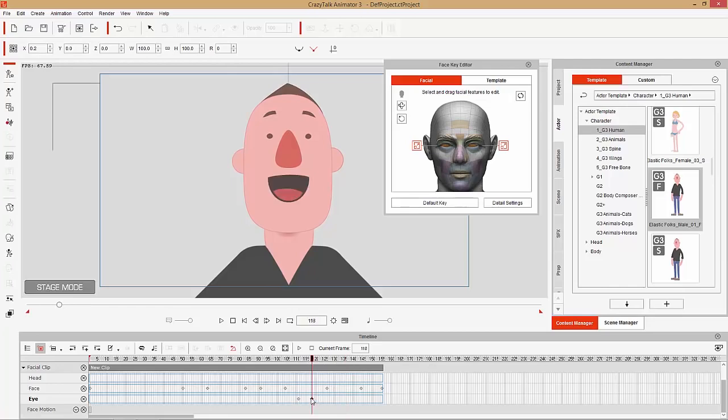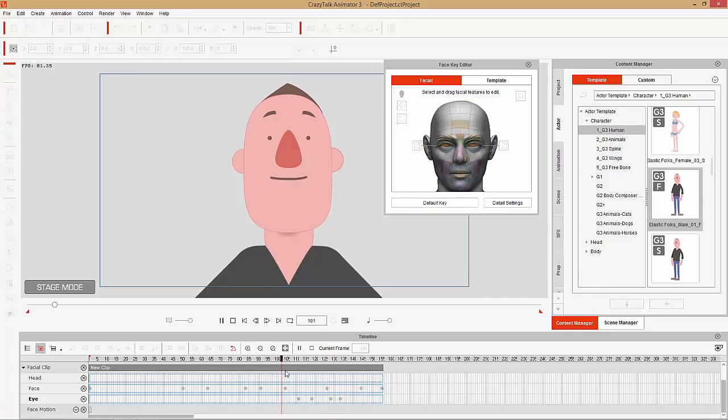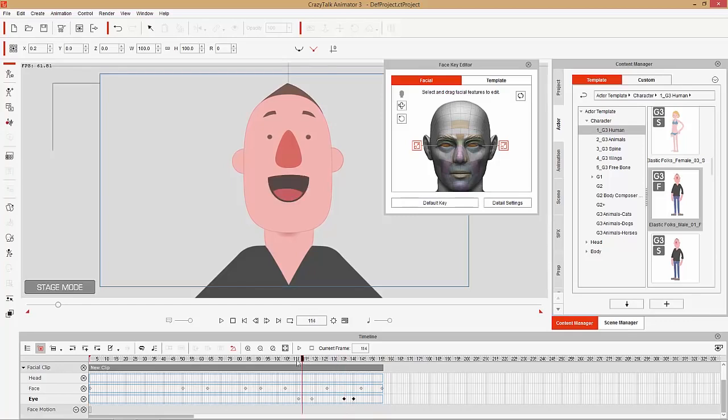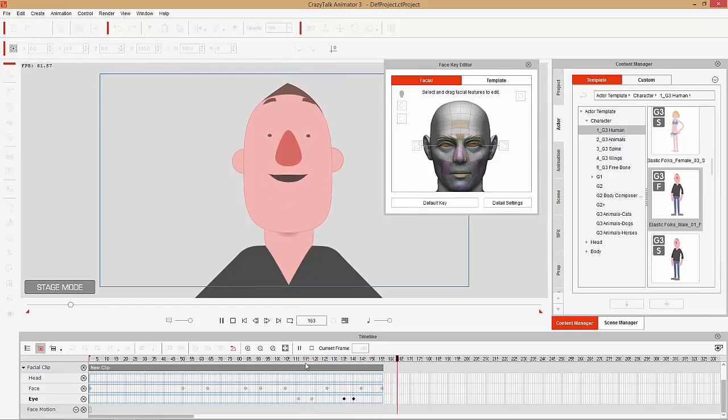And if we want to extend that, we can right-click on that keyframe and copy it, and then we can just go ahead and paste it down here. So we'll say pizza, and then if we want the eyes to go back to normal, we can take the original keyframe right here, copy that keyframe, and go down to this frame over here and paste it. So then from here to here, the eyes will go back to their normal size after he said pizza, okay? Pizza makes me happy. All right. And if we want to make that a little bit longer, we can take both these keyframes and move them down like this. Pizza makes me happy. Okay?